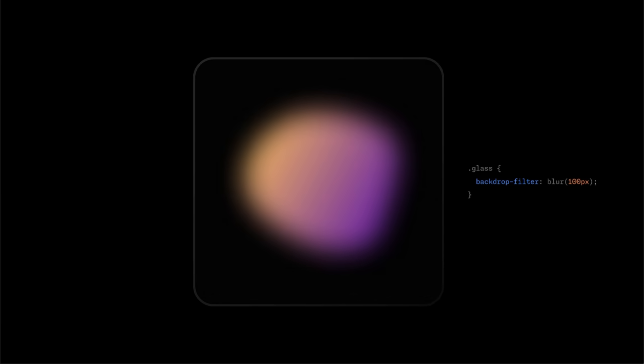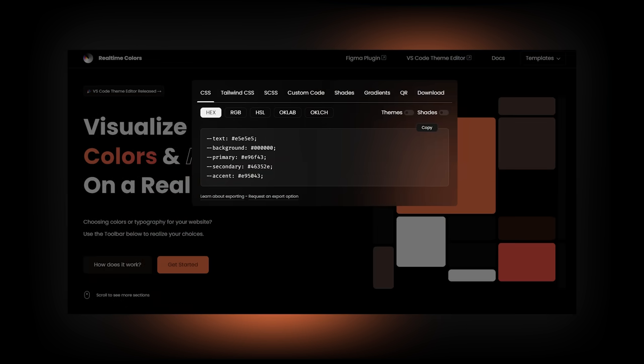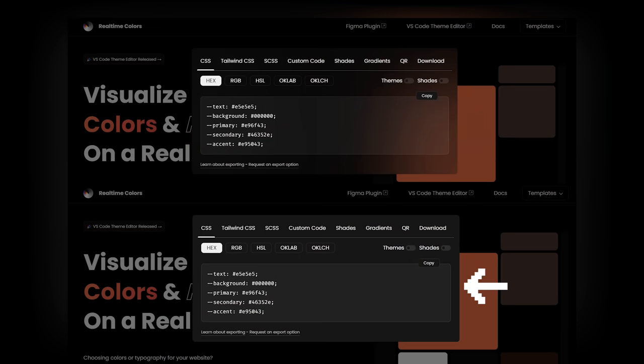Level 2, background blur. Background or backdrop blurs are kind of similar to layer blurs. But instead of blurring this blob, you put a weird frosted glass in front of it. This works the same way as a layer blur. It receives a number and makes whatever comes behind it blurrier and blurrier. You can see this everywhere nowadays, on your phone, your computer, it's literally the age of glassmorphism. There are many ways to use this effect, like putting shiny objects behind it. But I think where it really shines is using it as a background instead of a solid color.